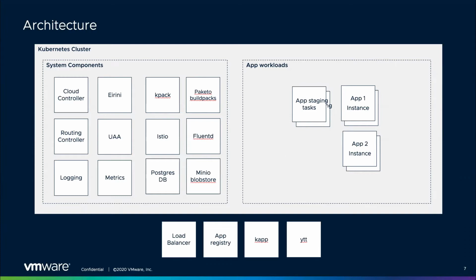And of particular note here are the networking, logging, and metrics components that now lean heavily on CNCF projects such as Istio, Envoy, FluentD, and Prometheus. Finally, some components are completely new, those being KPack, Paketo or Cloud Native Buildpacks, and Irene. We'll touch upon as many of these as we can as we move through our presentation. Now, some components you have to bring with you.